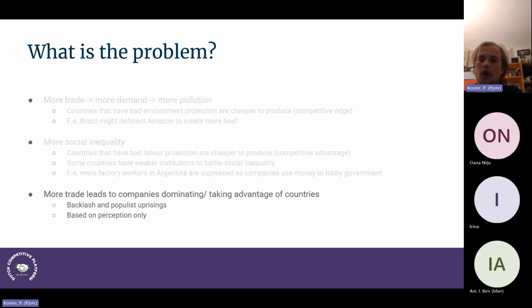Another thing that you can focus on is the perception of this, and then it becomes more of a narrative debate. So when you're talking, for example, about a trade deal between a developing nation, which is a post-colonial nation, and a developed nation, which is a Western nation, then you could say people don't like these Western companies coming in, either because of this narrative of colonialism, or they see this as neo-colonialism, or companies in the West have done terrible things within these countries. If you think of Congo, for example, they cut off the hands of people who were not producing enough, and it was just very terrible conditions in the rubber industry. So if a European company now trades with Congo, that might lead to a lot of backlash within the country, or it makes it more possible to have those populist uprisings.